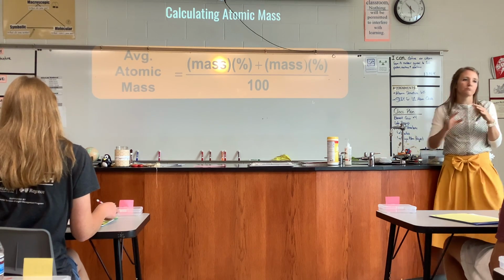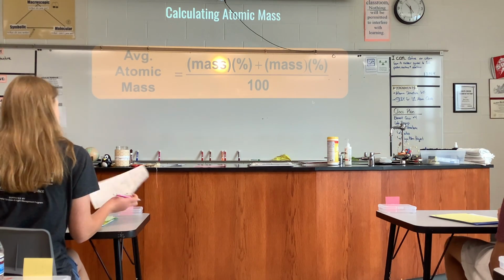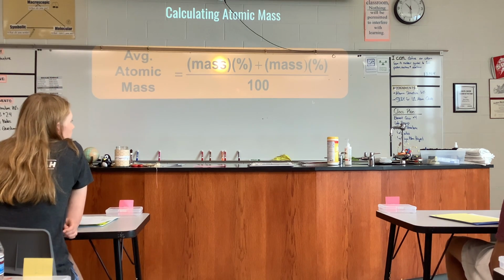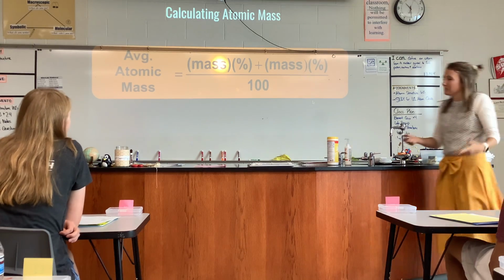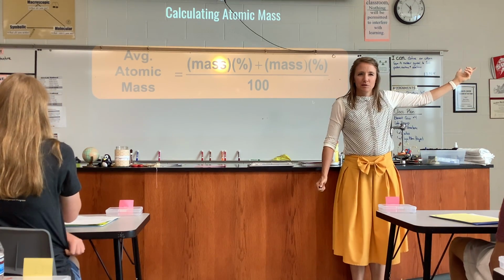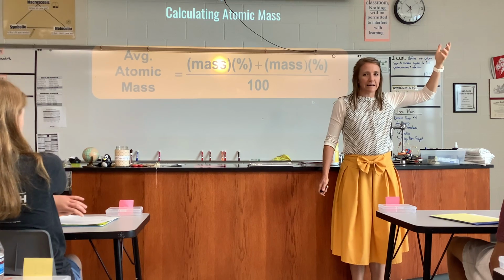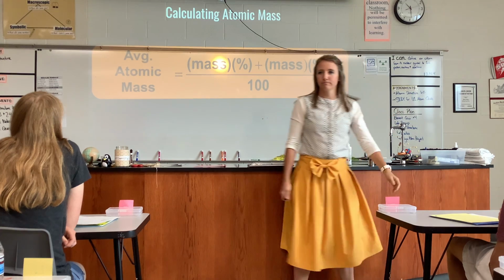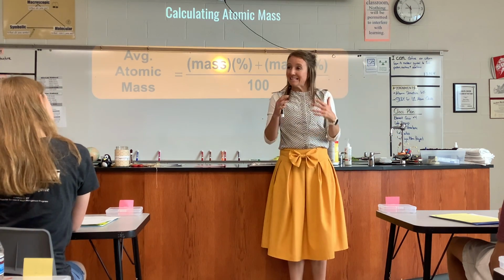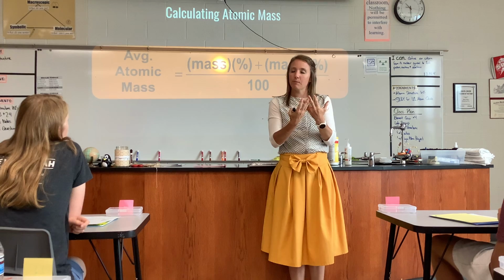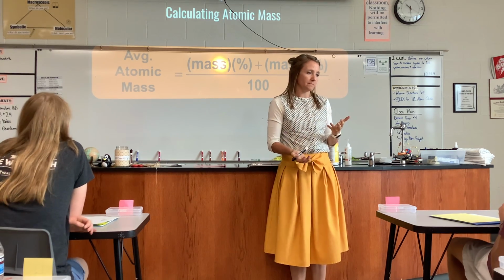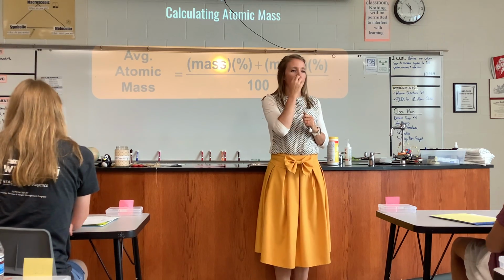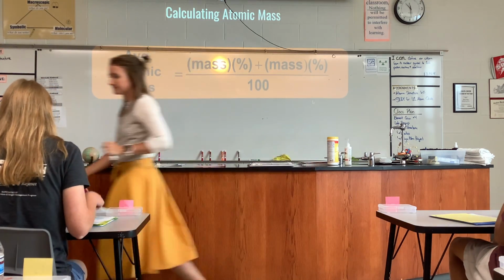So we're learning about it today really just to understand this number, because I've seen questions on the understanding of how this works, but actually doing it isn't really necessary because we already have all the average masses. If a question says, what's the average atomic mass of magnesium? You don't have to do this, you just look right there. Oh, it's 24.3, right? But it is important to understand how that number came about, because it helps you better understand what isotopes are. Does everyone have this written down? Actually, I'll leave it up. Turn back in your homework and go to problem 12, and we're going to do this one together.